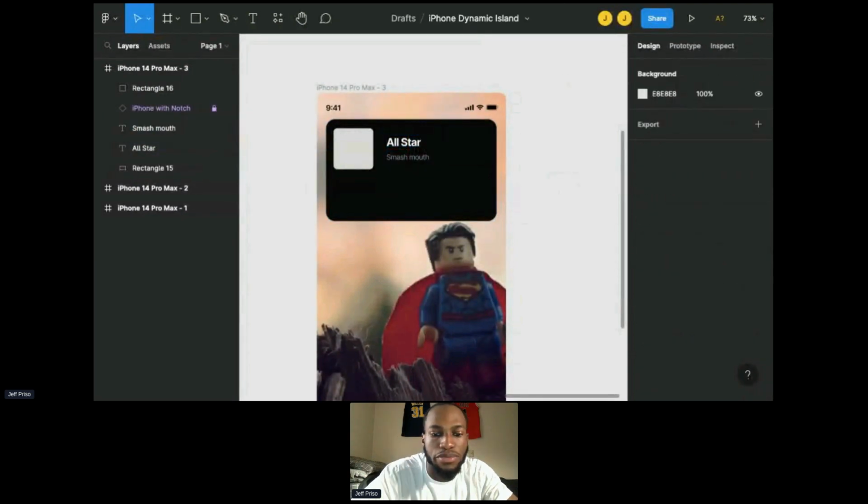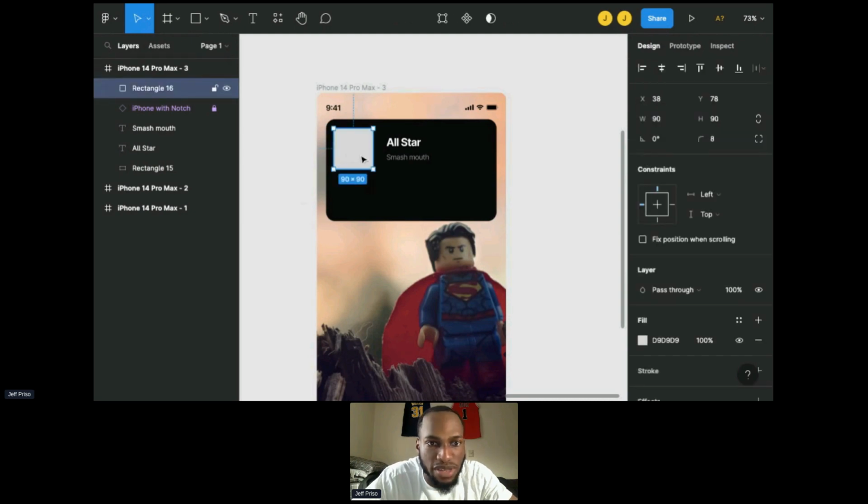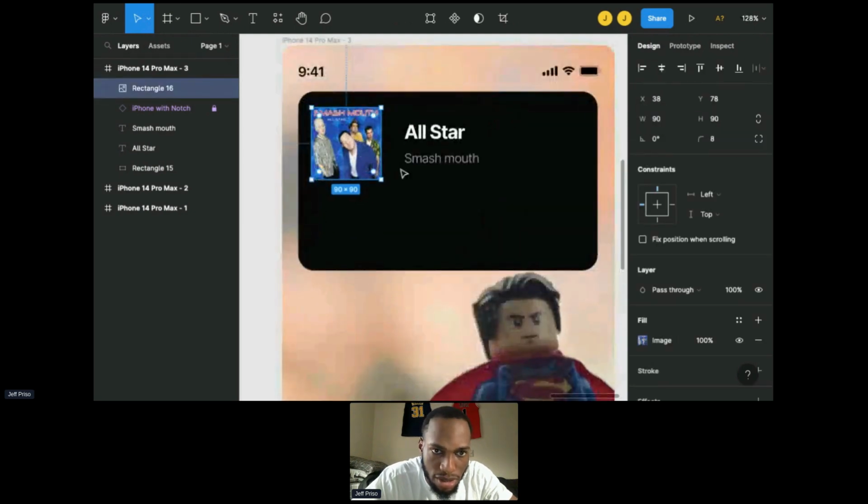Smash Mouth. I'll have to listen to this song later because a lot of people recommended it. But I'll copy the image, come in here, paste it. Does that look accurate? Is that Smash Mouth?